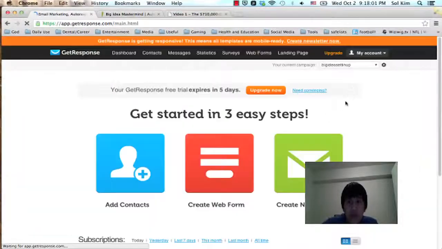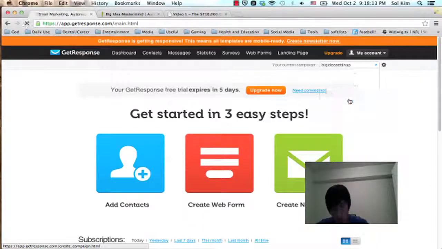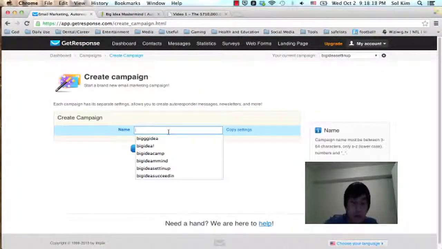You're going to go to your dashboard. Alright, and you're going to go to your current campaign right here in this upper right hand corner, and you're going to want to create a new campaign. Anything along the idea of Big Idea Mastermind, so I've already been playing around with it a little bit.